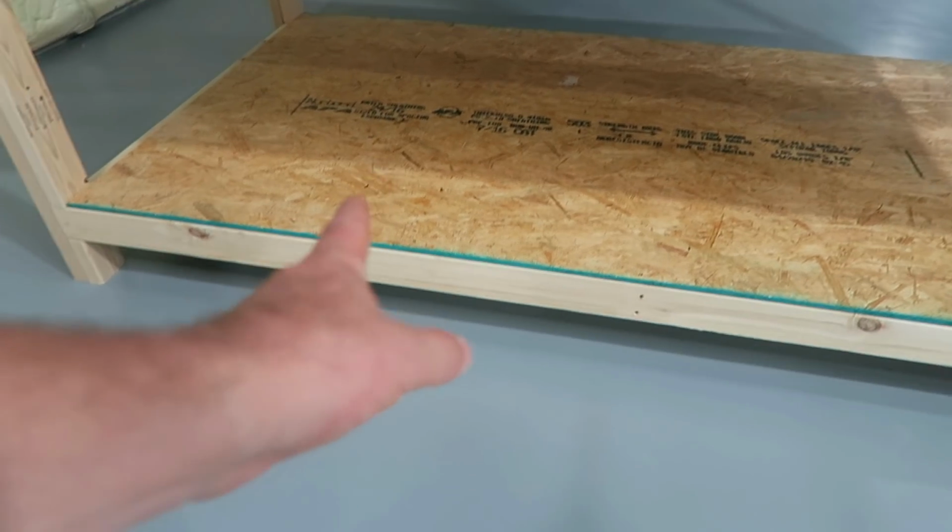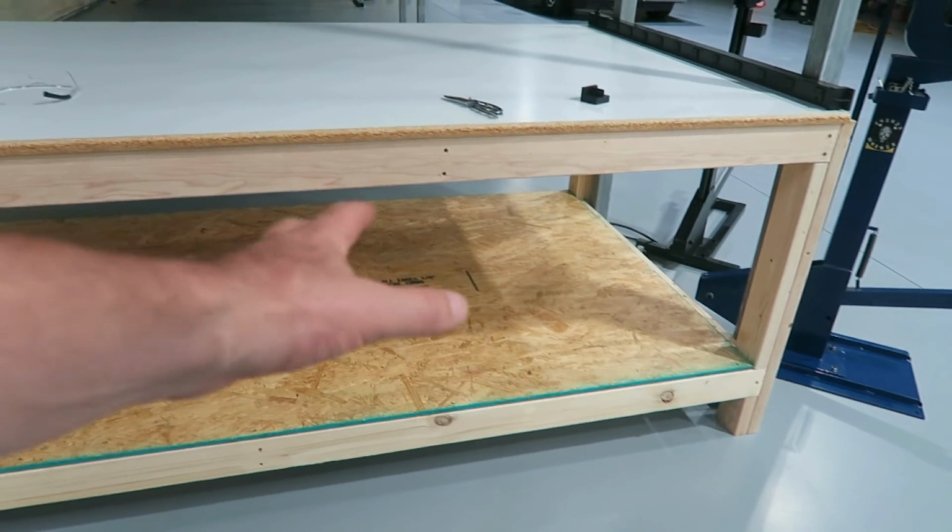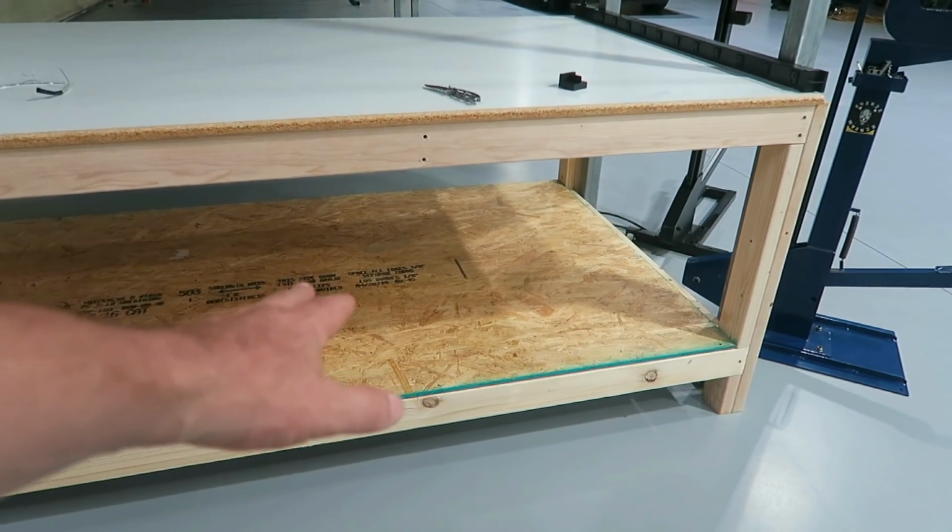And I wanted a shelf on the bottom for just scrap pieces of aluminum that were half cut, or pieces that I was currently working on. I could tuck it up under there. It also makes for a great place to put the ram board. So if I got big chunks of ram board that I haven't used or that I can reuse, they can go right up under there.